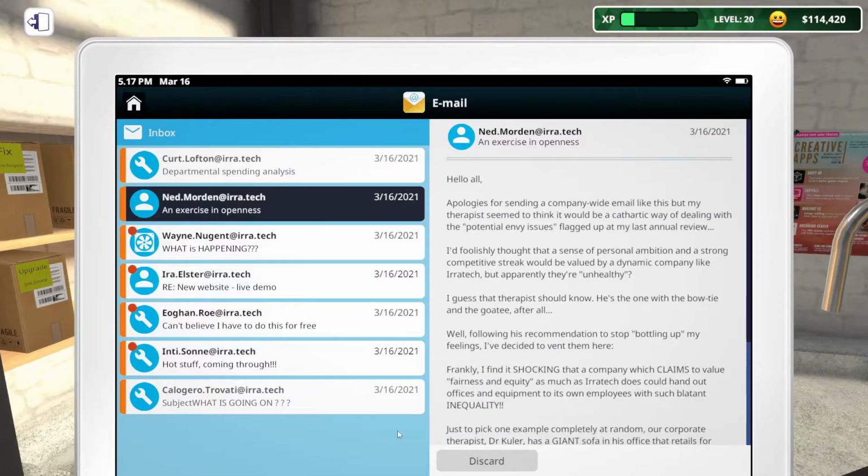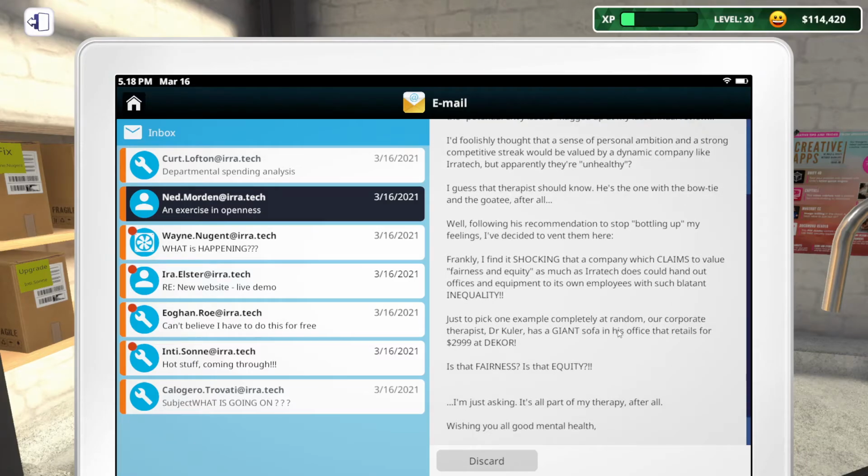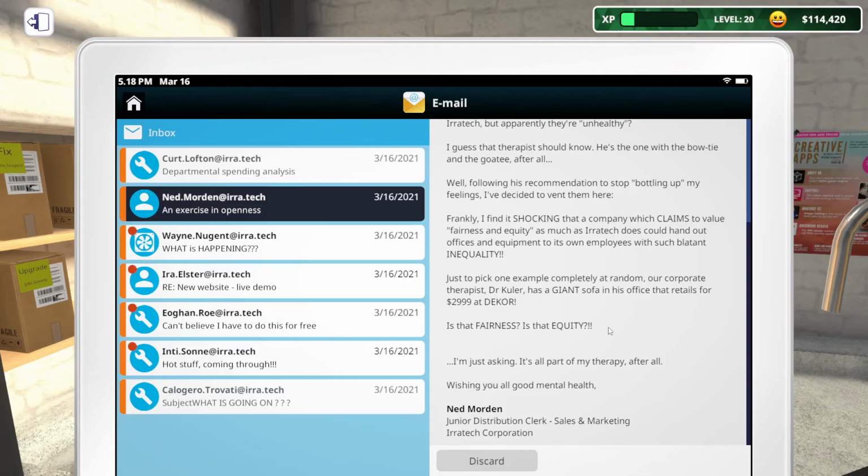Ned Morden. Hello all. Apologies for sending a company-wide email like this, but my therapist seems to think it would be a cathartic way of dealing with the potential envy issues flagged up at my last annual review. I'd foolishly thought that a sense of personal ambition and a strong competitive streak would be valued by a dynamic company like Irritech, but apparently they're unhealthy. I guess that therapist should know. He is the one with the bow tie and the goatee after all.